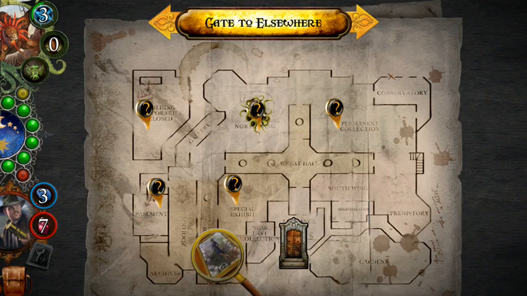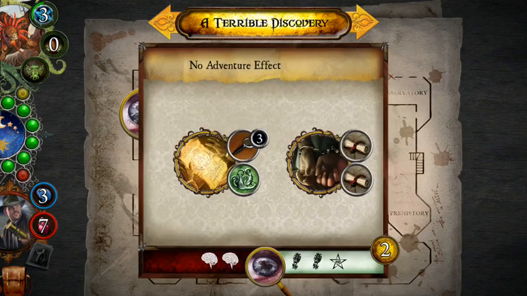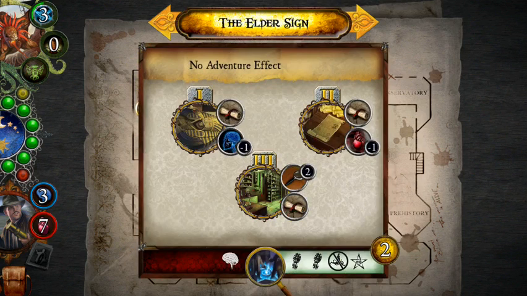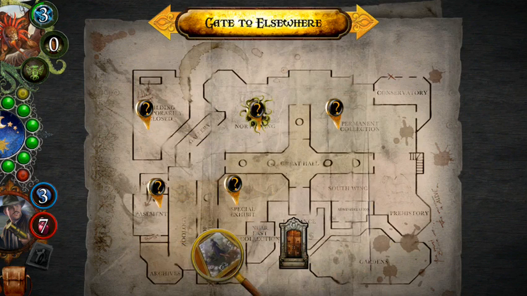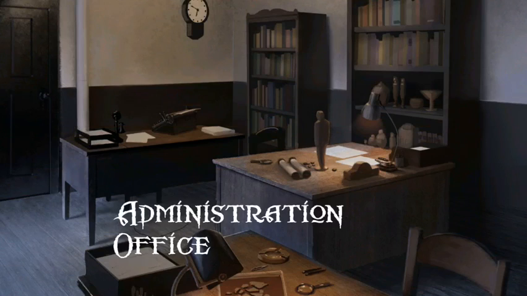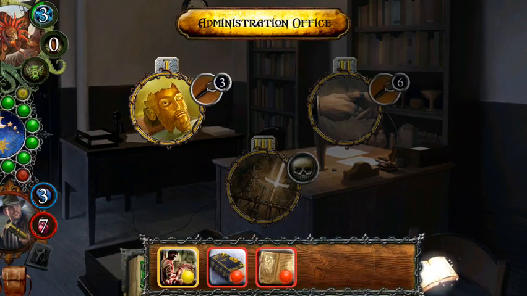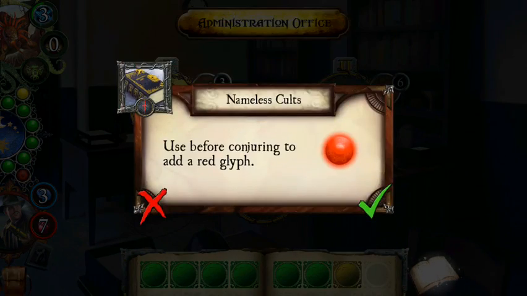So Monterey Jack, let's see if we can find somewhere, because his special power is getting an extra unique item. The archives do, but are otherwise sort of pointless. Terrible Discovery does not. Loading Dock grants a common item, and Elder Sign just grants all of the awesome things. Okay, well, we could have him try to do the archives, but actually, let's try the administration office, see what happens here.